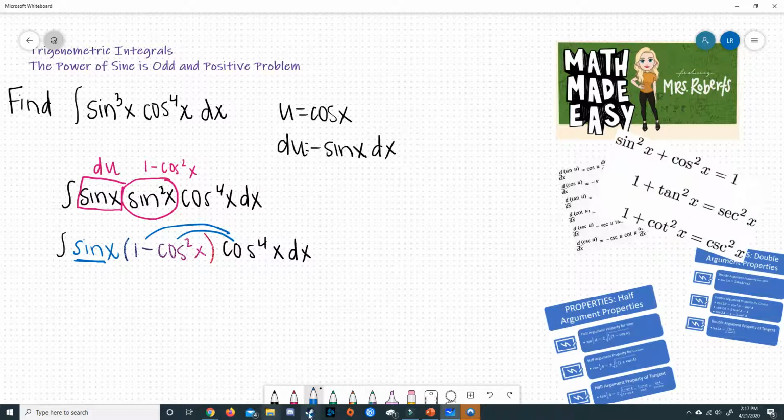And so we're going to have the integral. Again, I'm going to leave this sine of x in blue, and I don't want to mess with it just yet. What I'm going to change, I'll put in the rainbow pen. So we have sine of x times cosine to the fourth power of x minus cosine to the sixth power of x dx. All I did was distribute in that cosine to the fourth power of x.